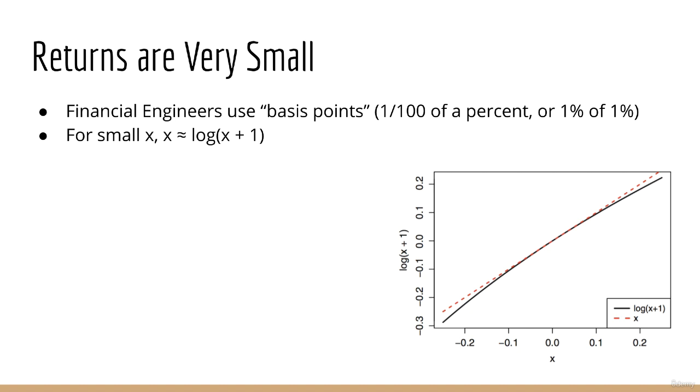And so returns taking on such small values has an interesting effect on log returns. Specifically, we know that for small x, x is approximately equal to log of 1 plus x. If you're not convinced of this, you're encouraged to draw a graph such as this one as an exercise. This means that whether you are looking at log returns or non-log returns, they will all be approximately equal. That means when we look at their distributions, they will also be distributed roughly in the same way.